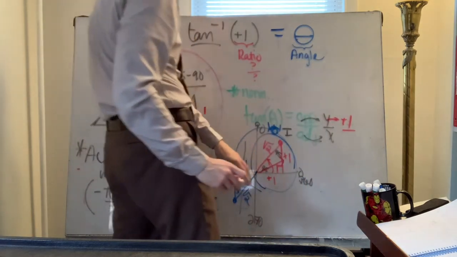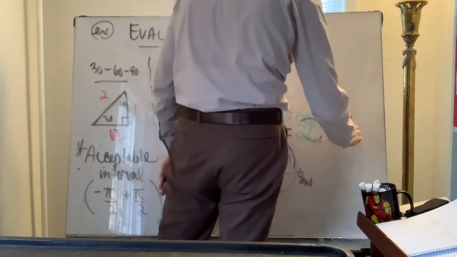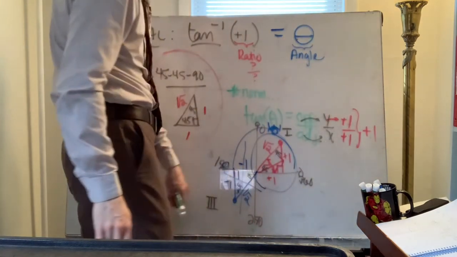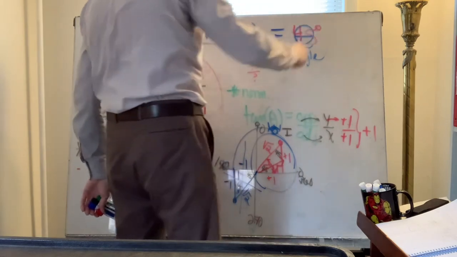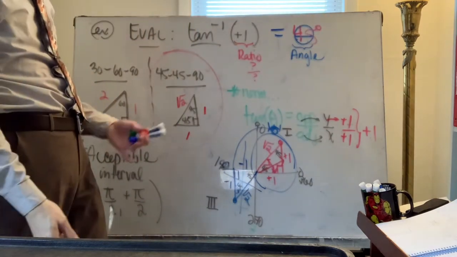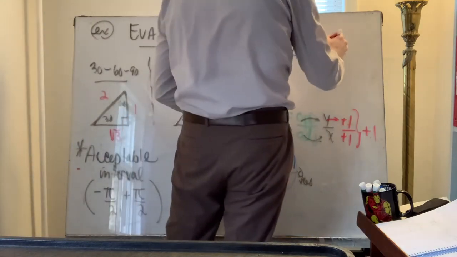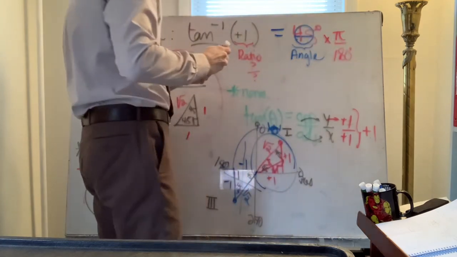And in respect of this, again, the angle here is 45, the adjacent would be positive 1, and this would be positive 1 overall, right? And that's a 45-degree angle for theta. Just remember that you'd probably be inclined to write this in radian form, which means you'd have to convert it to pi radians, okay?